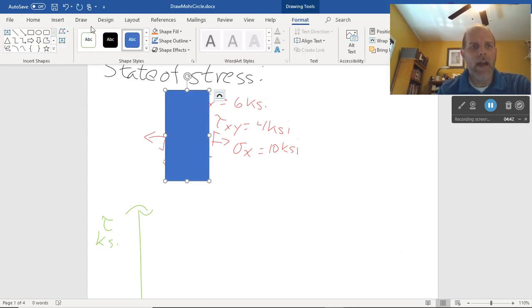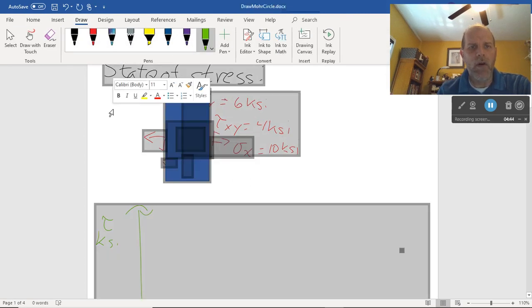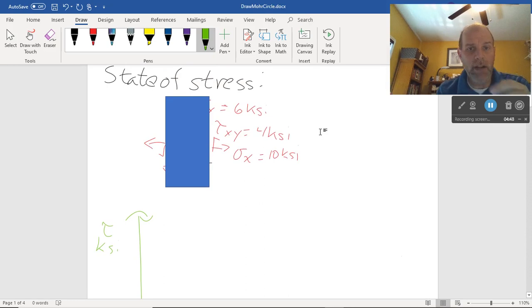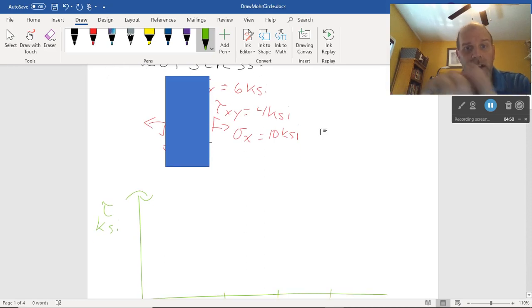Because right now, I don't care at all. Sorry about that. I don't care at all about what's happening in the y direction. I care about the x direction. And notice, on these x faces, I've got this arrow on the right for my shear stress, and the other arrow on the left. The arrow on the right is going up, the arrow on the left is going down. That's a couple about the center of the stress block that's spinning counterclockwise. That's how I know where to put this point for Mohr's circle.